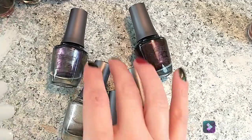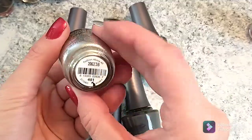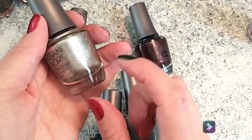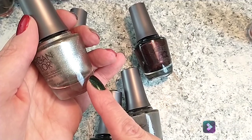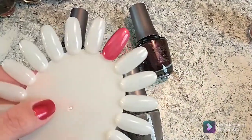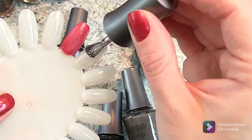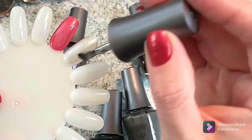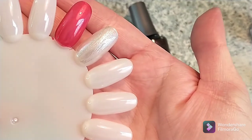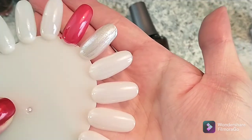The next color I have on is from Cruella De Vil from 101 Dalmatians. This is Fashion Above All — it is just a very metallic silver, and I have that on my middle finger as an accent nail. Very nice formula, opaque in two coats. This collection is on the Nails Inc. website for $2.85 per bottle. I highly suggest trying to pick them up because I honestly don't know if you can get them locally anymore. This collection came out last fall, I think. That is the first swatch of Fashion Above All.